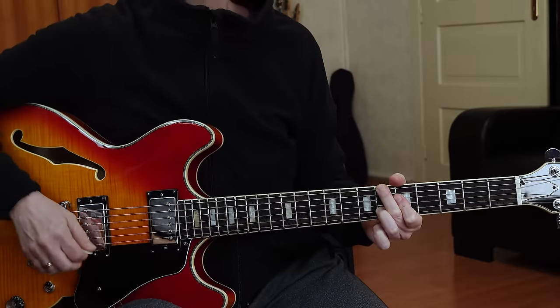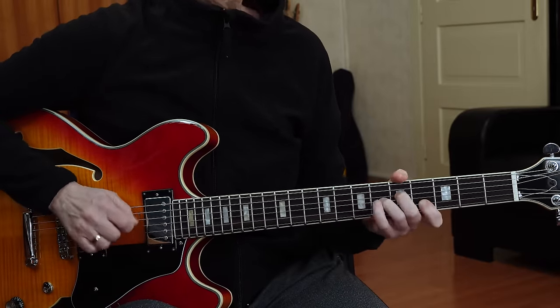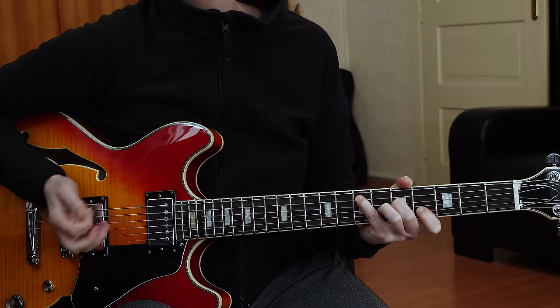That doesn't have to be a bad thing per se, because in a band context, you don't need that much low end that the big jazz boxes have anyway. So it's good. It will cut through the mix perfectly well. When you play solo guitar alone, I mean chord melody arrangements, then I'm missing a little of that low end and the warmth.